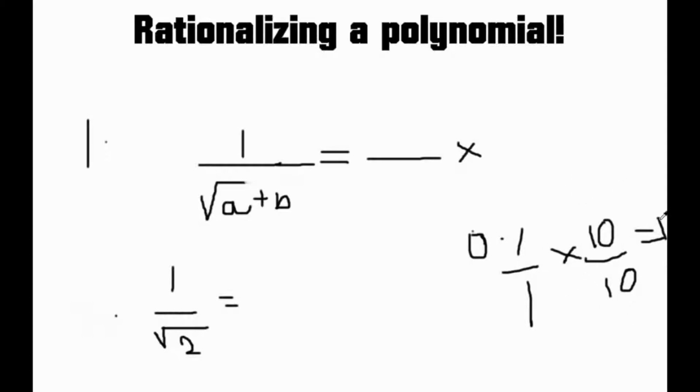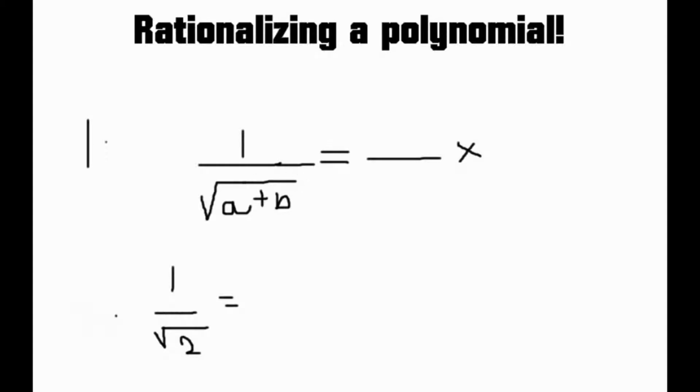And usually when such type of questions come, like rationalize 1 under root a plus b, they only ask us to rationalize this part because only this is root. Notice in this sum only a is under the root, so we only need to solve a. So let's go ahead with this. We can keep it like this also, it doesn't really matter.